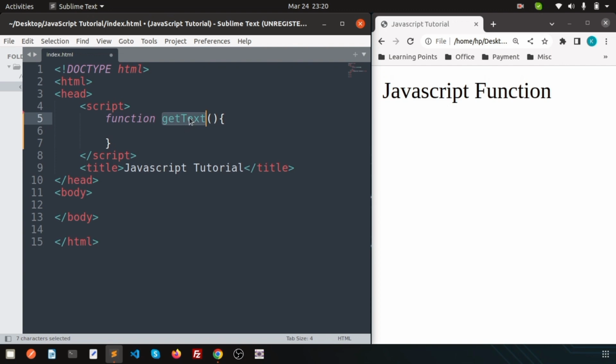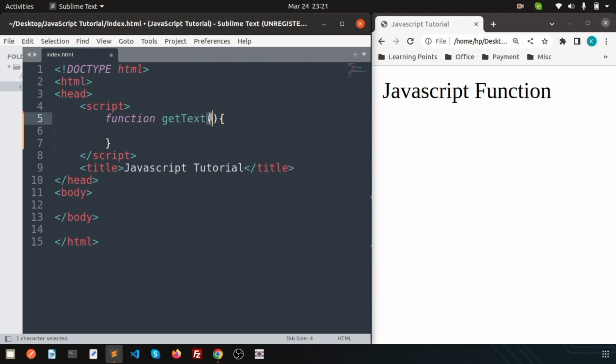There is some naming convention. We cannot start a function name with a number, you can see this became red, meaning this is an error. When we learned variables, we said there is a naming convention for variables. Same here also. If you want to start a function name you can use an underscore also, but you cannot use any special character, or any space in the function name. And if you have a 2-word function name, where get is 1 word and text is 1 word, it is better if you use a capital letter when you start the next word, right?